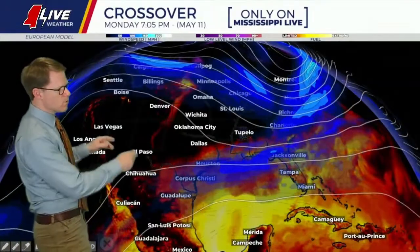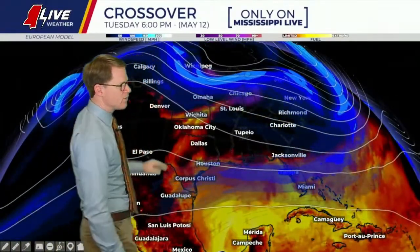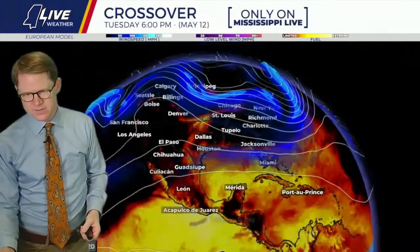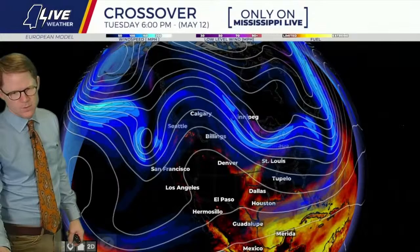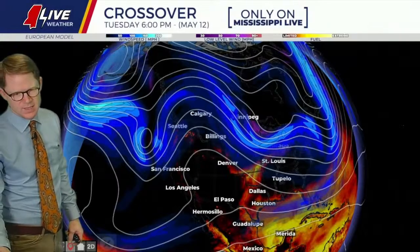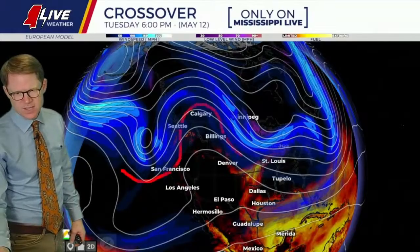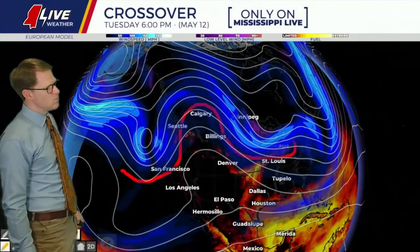And so looking at this, our pattern goes a lot more northwest flow. We don't have any of the lower level winds, and it shoves all the moisture on out of here. So as we go through Tuesday and Wednesday, the overall pattern is not one that's going to be really developmental. In fact, on kind of the wide shot here, we've got a lot going on, but what I want to highlight is, I think I use red to show this because red doesn't show up on this graphic, is how you kind of have this omega sort of shape there, this sort of hill shape. We call this an omega block.